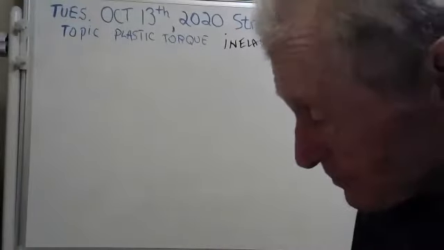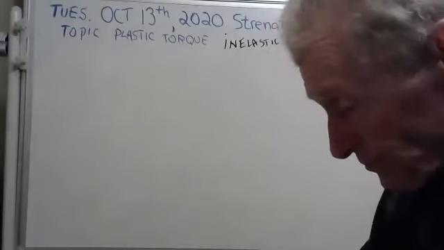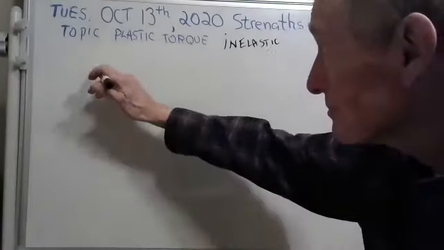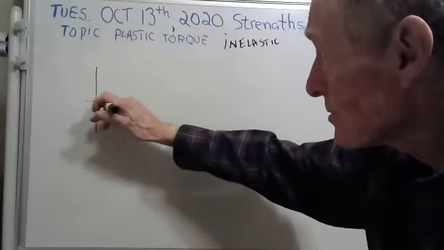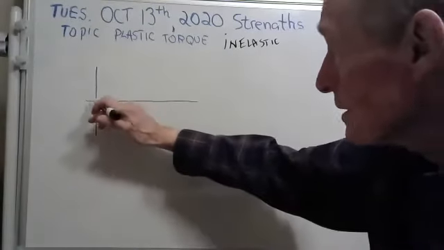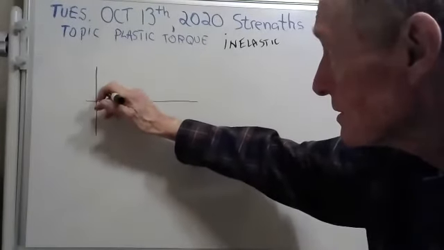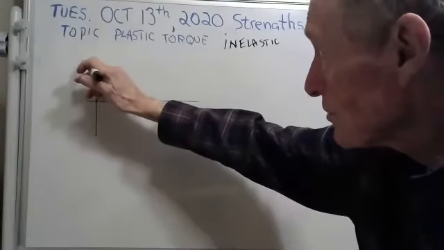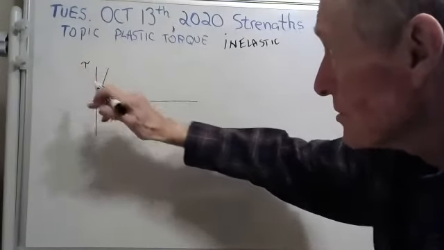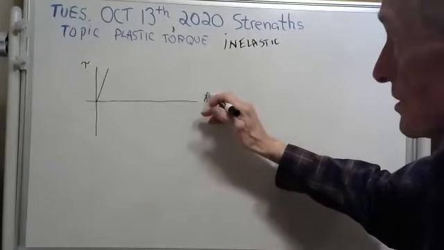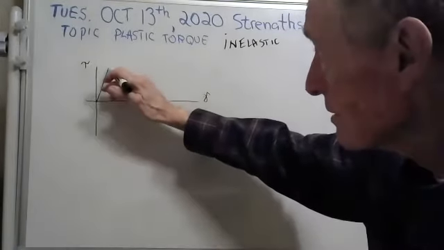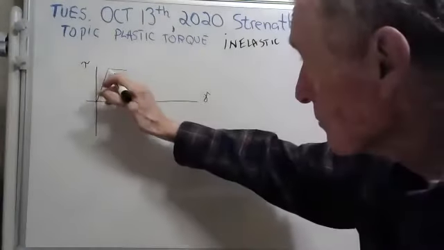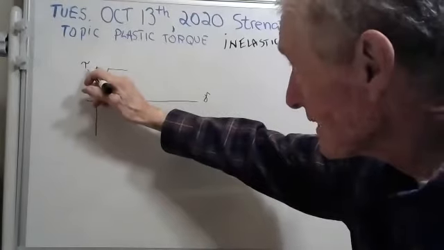Now to explain it, you all know when you're dealing with materials like steel, these metals, they have a yield point. They come up here, there's an elastic region, it's a nice straight line. We're talking about shear stress versus shear strain. And then they go flat for a while. They do that right there at the yield strength.